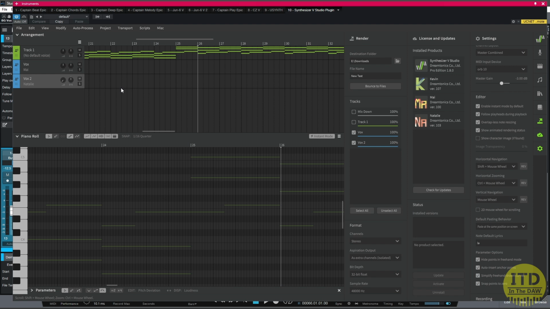In all honesty, I find Synthesizer V Studio Pro is a very powerful tool and actually a really useful software that I'm probably going to be using from now on when it comes to making demos. I think if you are a producer who makes music, if they have female vocal parts, this is a really powerful tool to help add some really sensual, kind of airy background vocals.